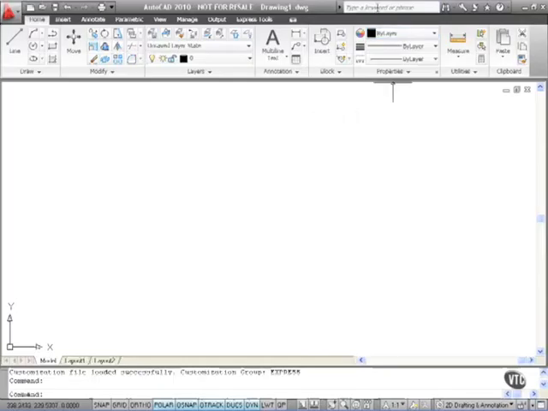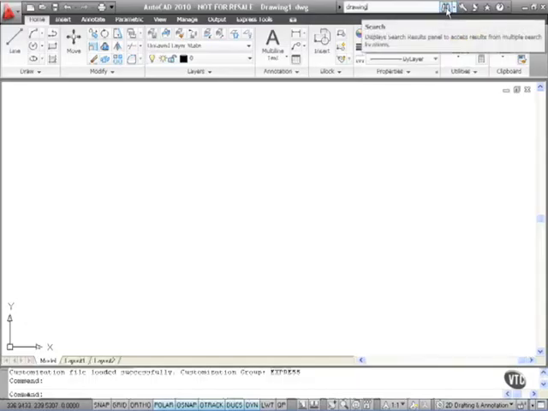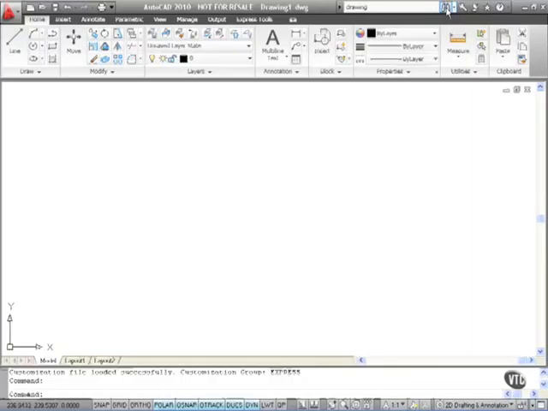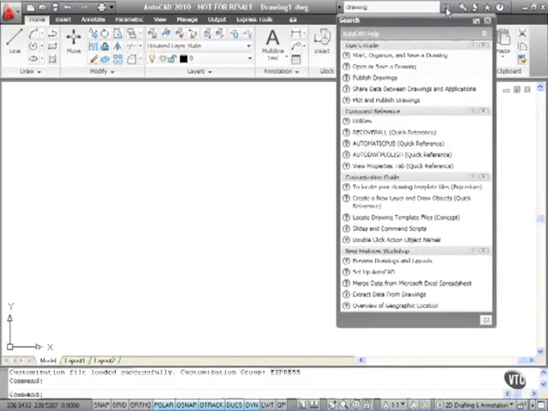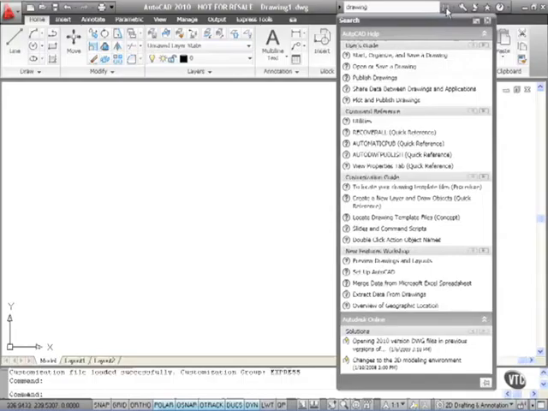I'm going to type a keyword in here, and I'm going to type the word drawing. Now, as soon as I press enter or click here on the little binoculars symbol, that will search. And what you'll find now is you'll get a menu appear on the screen that shows you all the options that you have to you in the search. So in the user's guide, I can go to any of these options and it will talk about the word drawing in whatever topic it has listed.